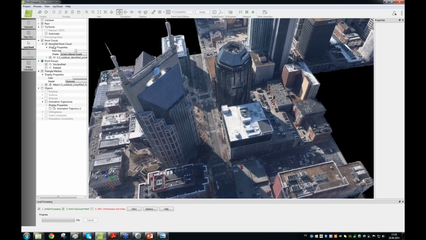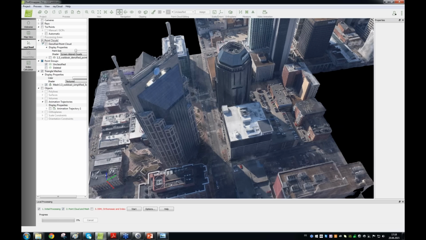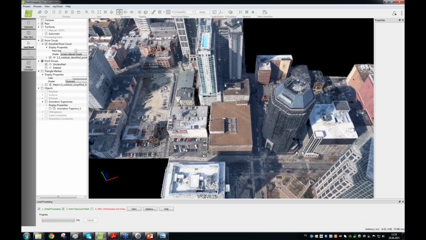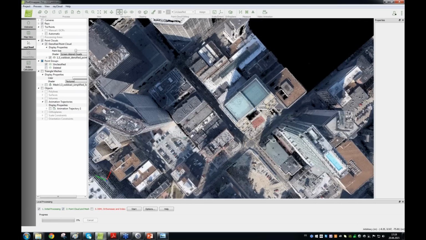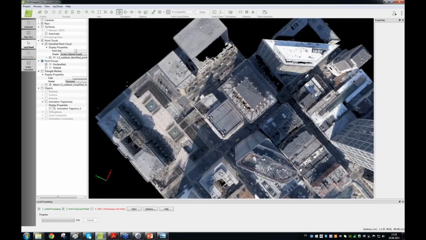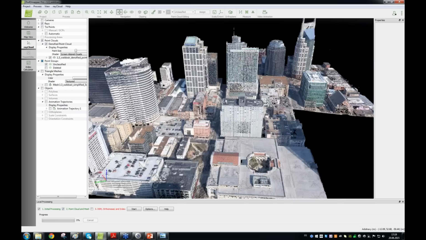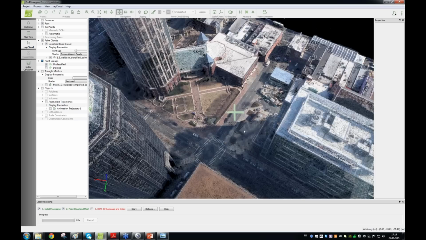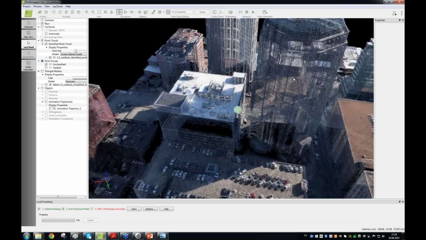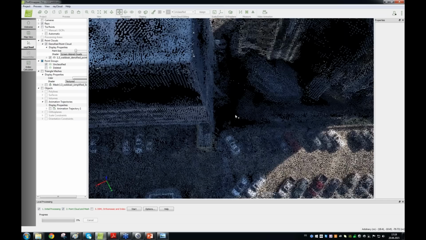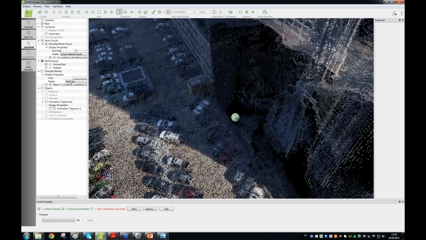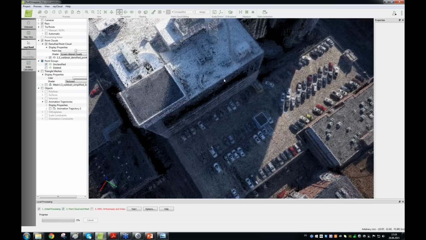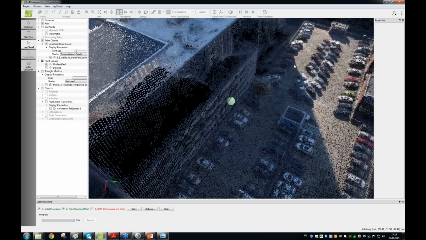Another way to see it is to look at the point cloud in some other areas, which might be, for example, empty. Okay, for example, on that side, we don't have the side of the building here.